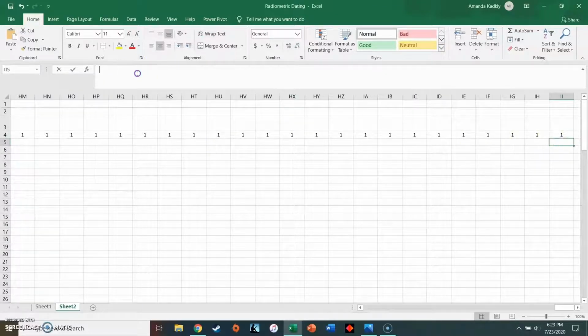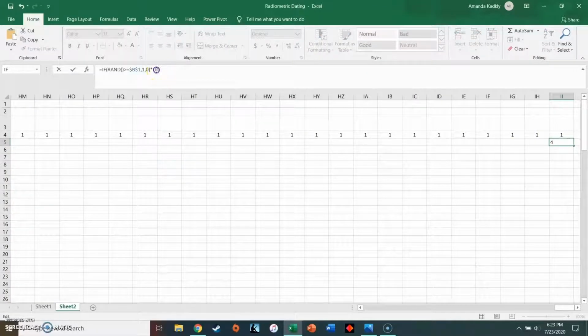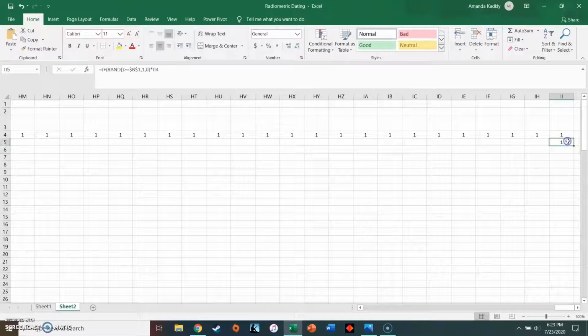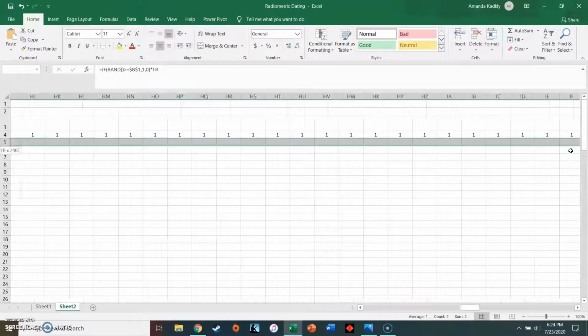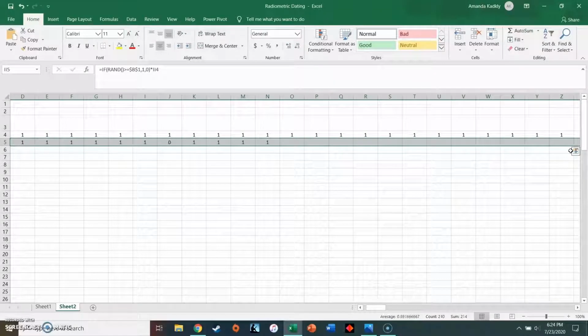And I'm going to put the formula here, but I'm going to make sure that the cell is II4 because we want it to correspond with the individual nuclei. So I'll press enter, then I'll click this cell, press Control Shift, left arrow key, Control R, and it will automatically copy this formula in the highlighted cells.